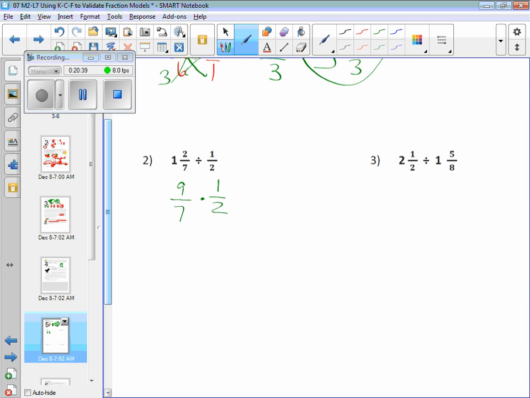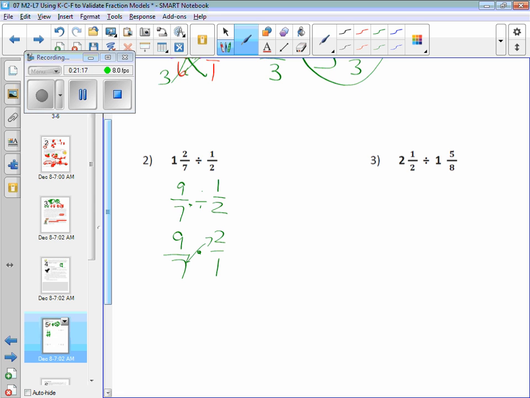Okay, let's look at cross products. Other than 1 and itself, is there any other number that goes into 1 and 7? Oh, I forgot to flip it. You're right. Keep. Change. Flip. Thank you, Luke. See, even I forgot to keep change flip. After you change it into mixed numbers, into improper fractions, then do the keep change flip. Don't try to do it all in one step.